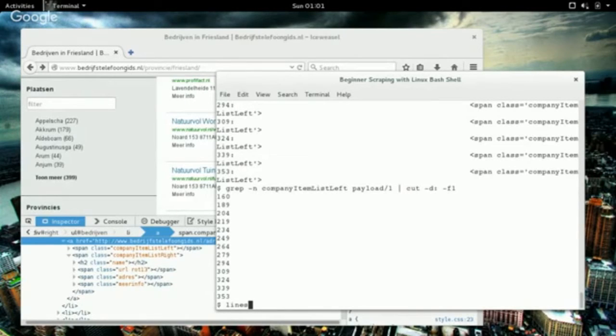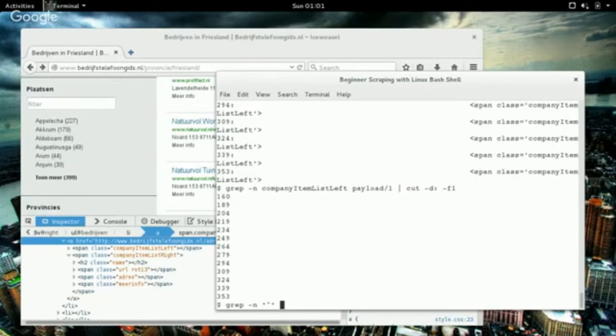So we know these are the line numbers prior, so you can do something like line equal. Just for an example, I added the file, so we're at 160. So we know then it's 159.